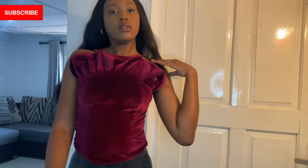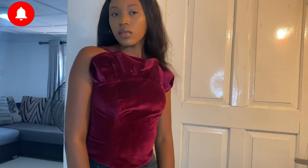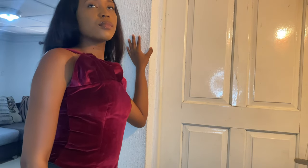This is the back. This is the front. This is the side.